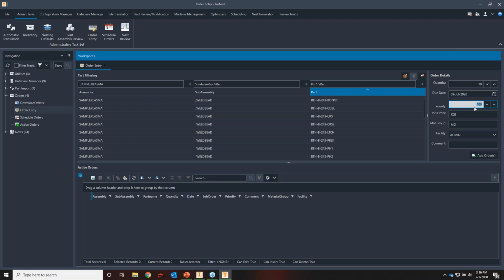Priority of this particular order or set of parts. The priority influences the position of the parts on the nest. So the higher priority it is, the closer to the front of the plate or the plates for the nest those parts are. So if I have any particular parts that are just in time or I need them now, I can use the priority to influence those, get those cut first and onto the processes while not affecting my production.